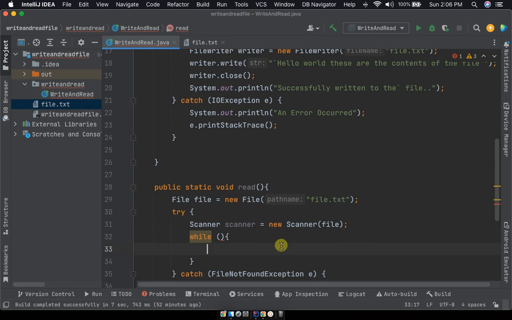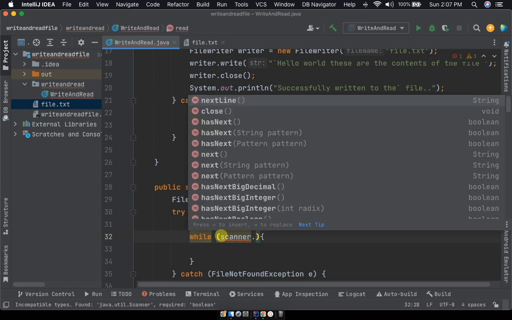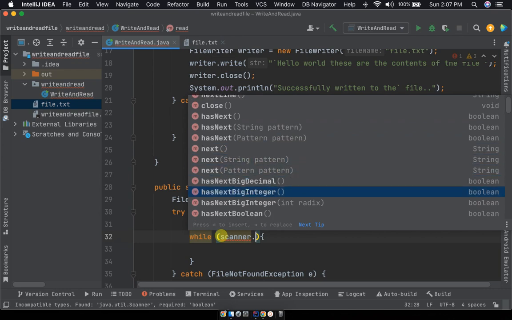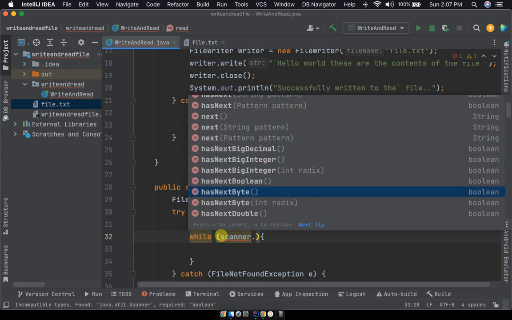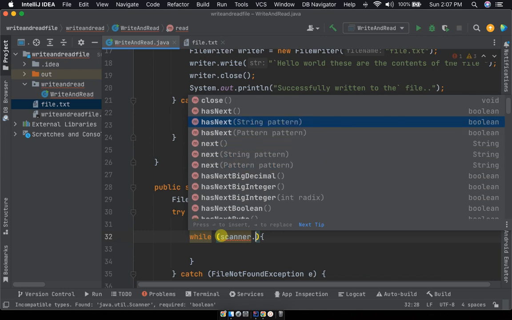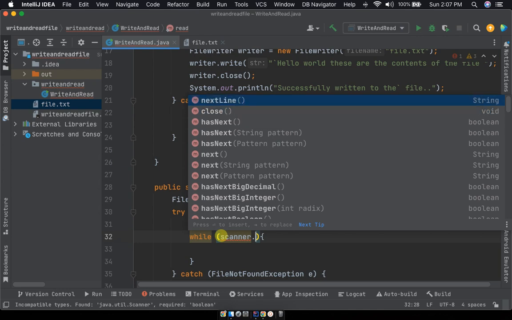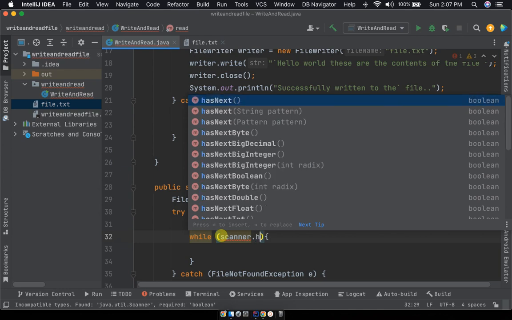Then we say while. Now we want to bring the scanner object, while the scanner object has next line, because we want to. It's not appearing, let's continue to type.